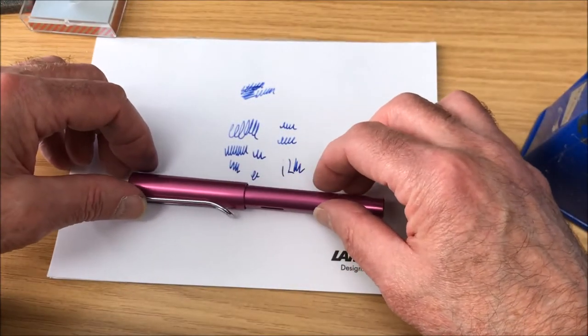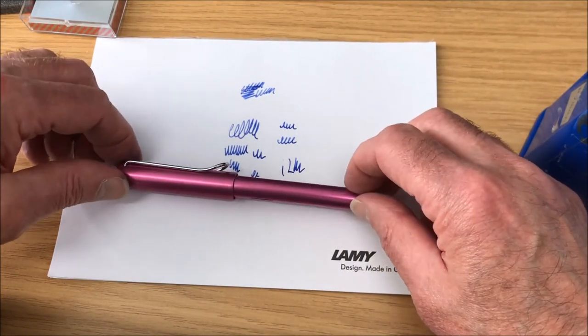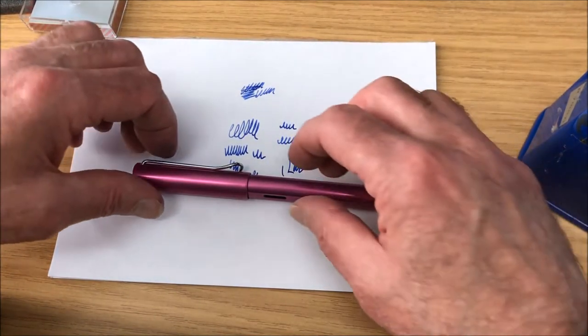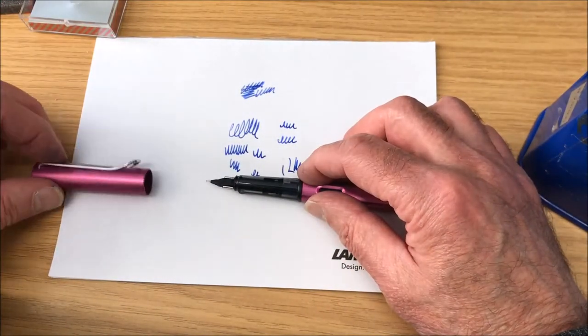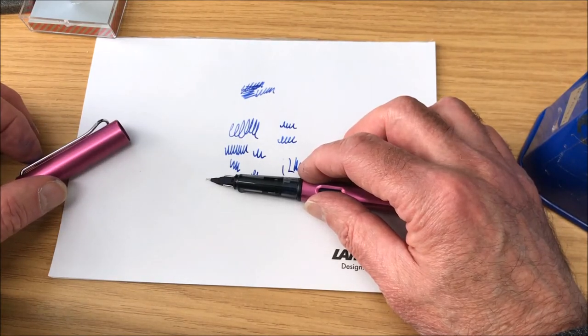Having got the gold nib on, I want to show you how to remove a gold nib. You may need to do that, you may not — you may want to try it on another pen. This is where the importance of the sellotape method comes in. You don't want to be putting downward pressure on the gold nib — you're going to bend it, you're going to damage it, there's no doubt about it.